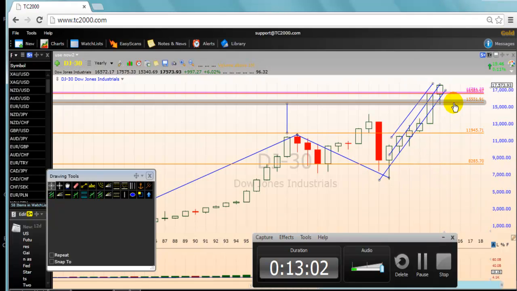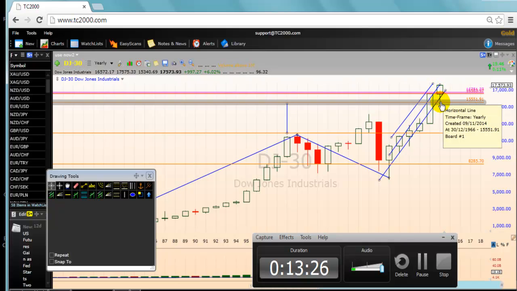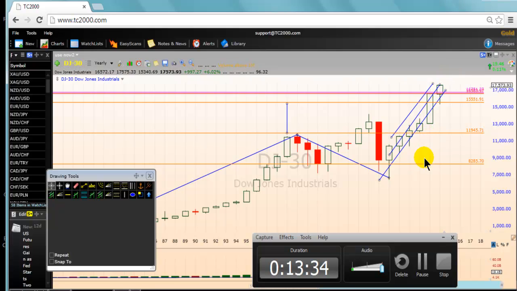Because the price went above the 15551, the next target is the ultimate target that we are watching now, which is at 191,157. Do not forget it. Look, this year, how the price came to retest the top of that first projection, the orange line, 15551. You see how it came back? At the beginning of the year, the price pulled back to retest the top of that channel, which was the first target. Now it retests it, and then it starts going up. So the next target is at 191,157. Professionals know it, and you want to know it also.